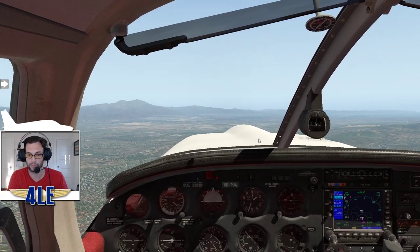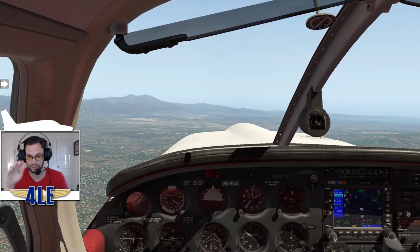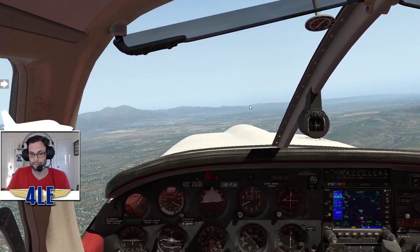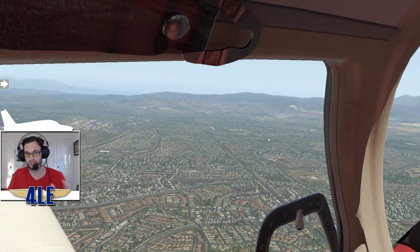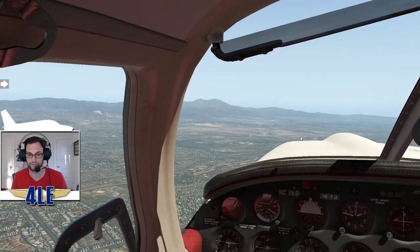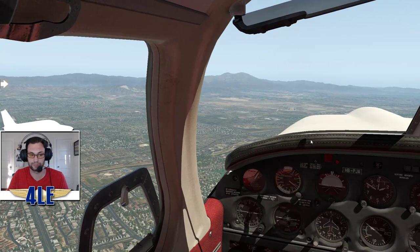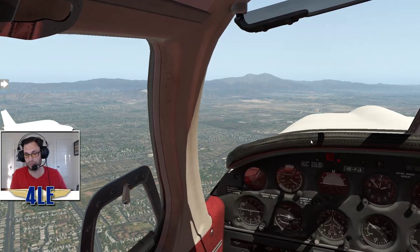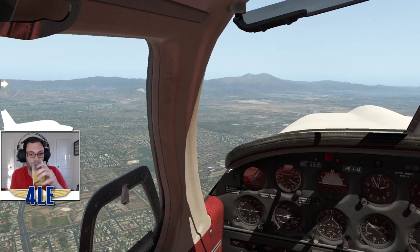So the main thing that I wanted to work on, that I had trouble with last time, was the sensation of the plane coming into landing on short final. The simulator does not do a good job of representing the sensation of flight. There's no G's, and there's very little sensation of speed and movement. So when you're coming in to land and your approach speed is 65 knots, you just look at the airspeed indicator, hold that speed, and bring it down.